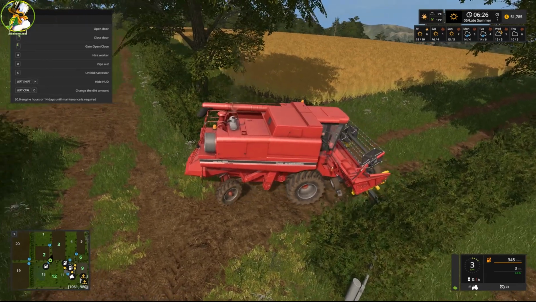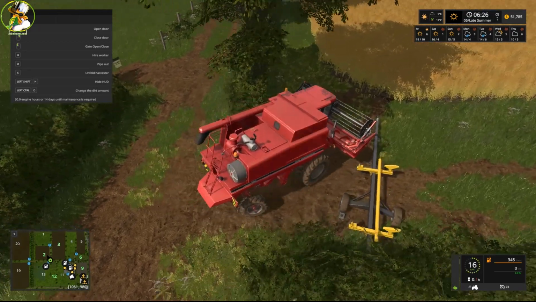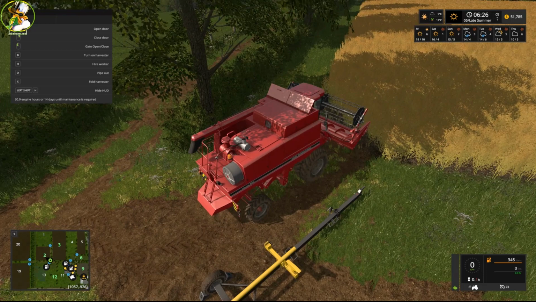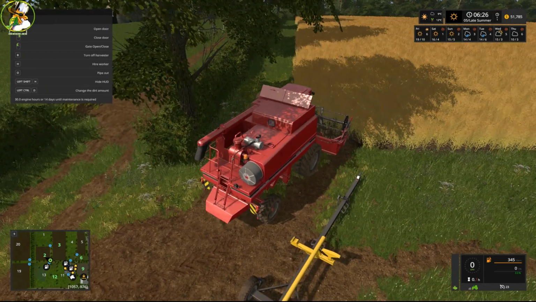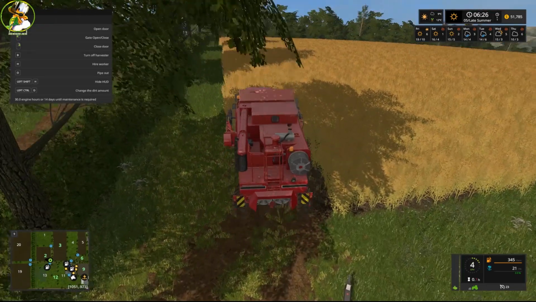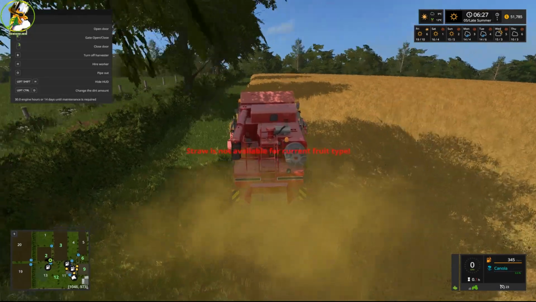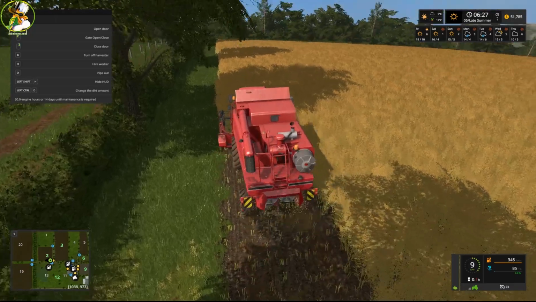Alright, there we have it. So now we can unfold the combine, lower the header, turn it on, and we can begin our harvest. I want some straw. Oh, we don't have straw for coal, of course. It's alright. We get straw off our wheat.